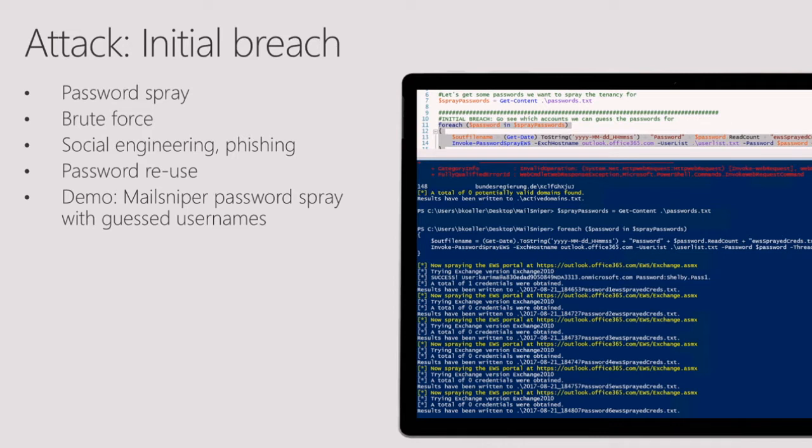But an account breach, this initial breach sort of a thing, the chances of it not happening to your company are super, super, super low. These techniques are trivial. Like, I'm about to show you trivial stuff. All right, so initial breach stuff can happen in a wide variety of ways. Password spray is kind of the new hotness.